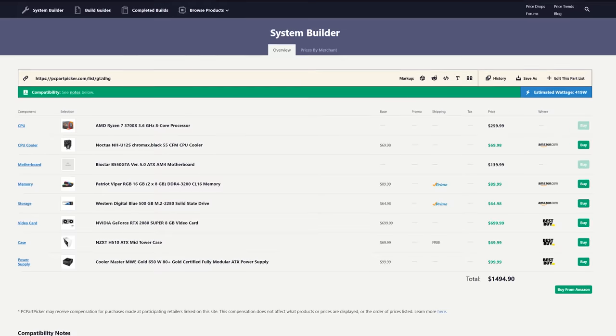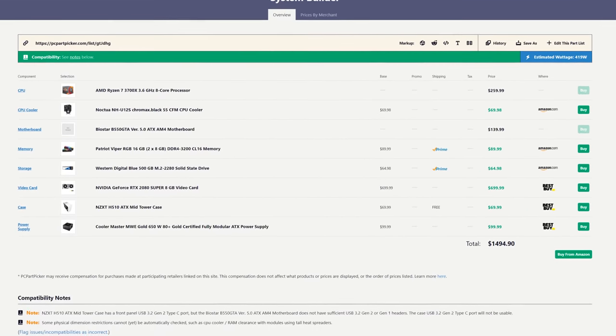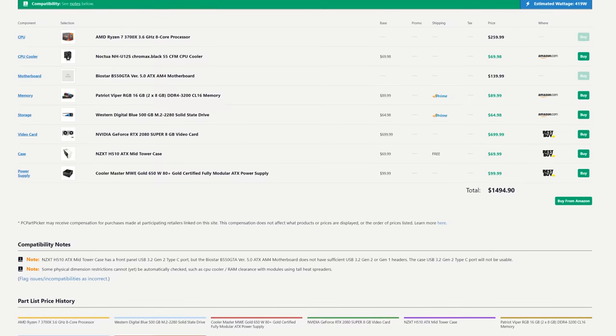As configured, as we talked about in the intro, this is a $1,500 system. Actually, $1,495, and that's with pricing for the CPU from Micro Center, which is $259 as of the filming of this. If you don't have access to a Micro Center, as I know some of my audience does or doesn't, pricing from Amazon is only $20 higher.